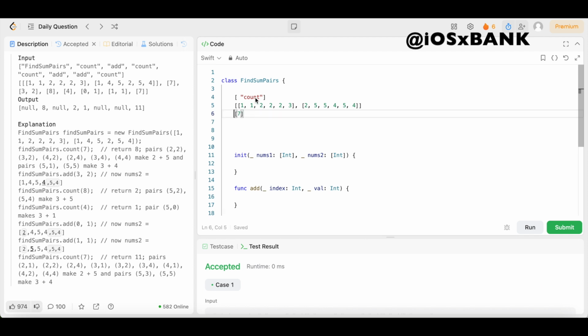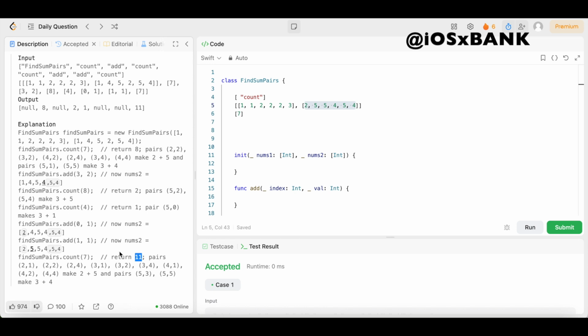And then we'll finally, last but not least, call count again. This time we want count to be 7. But remember, you might think we already called count on 7 and got 8. But we have modified this array over here. So now there are going to be 7 new pairs. And we're not going to go through all 11 pairs. There are 11 pairs right here.